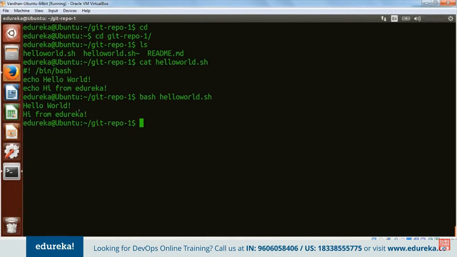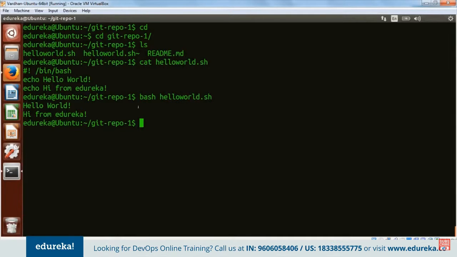Inside the file, commands would be specified, and whatever is specified would be straight away executed. I've said echo hello world and echo hi from Edureka. When I did bash hello world.sh, these two commands were simply executed. The echo command executed hello world, and in the second line, the echo command executed hi from Edureka. So that's what a bash file does.